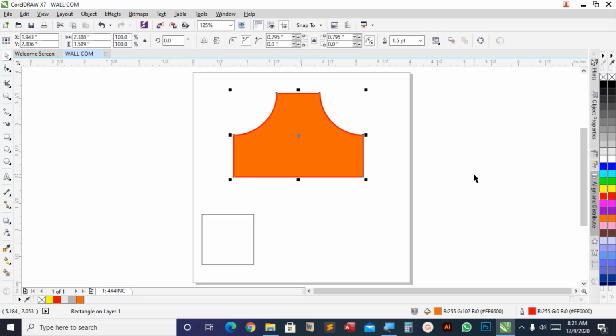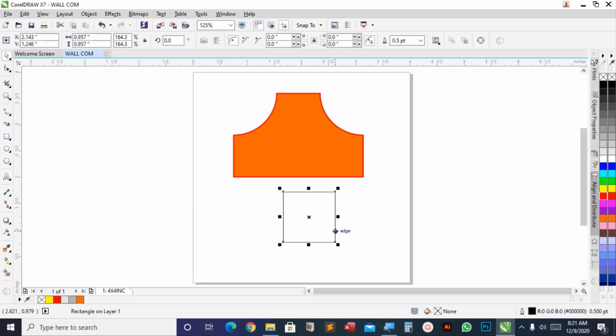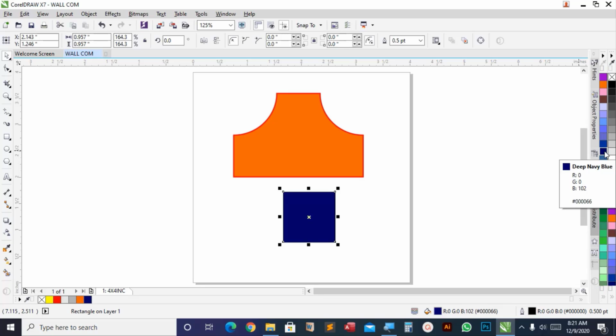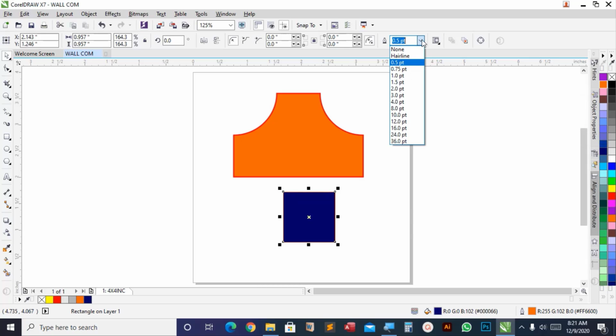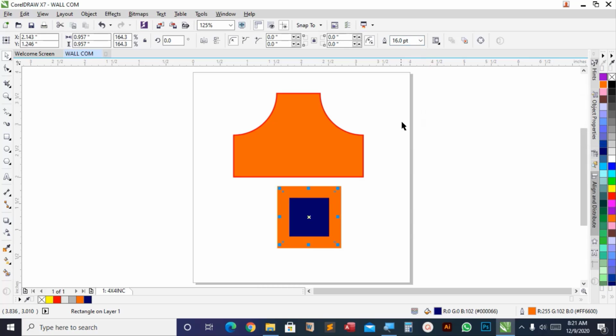So when you want to apply, let's say the color, the solid color within, you just have to click once on any color you want to apply. So once, but if it is the outline, right click on it, just right click. And when you want to increase the outline, come right here and just increase it. All right. So I hope that is very cool.